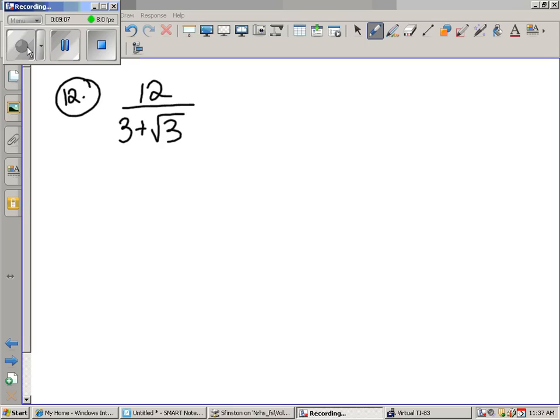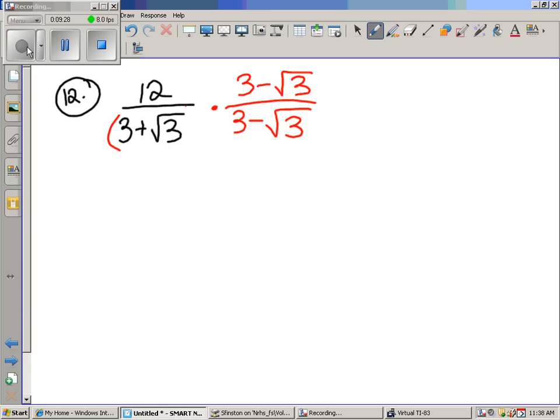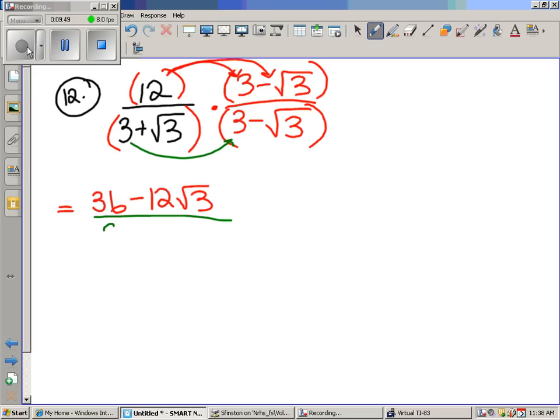Okay, question number 12. You can attack this question in the calculator because it's multiple choice. But we're going to show it the long way. How do you get rid of this denominator that has a radical? Yes. You multiply it by its conjugate. Excellent. So the conjugate is just the original with the sign changed in between. We're going to multiply it out. Parentheses around everything. Distribute this 12 inside. 12 times 3 is 36. 12 times negative radical 3 is negative 12 radical 3.